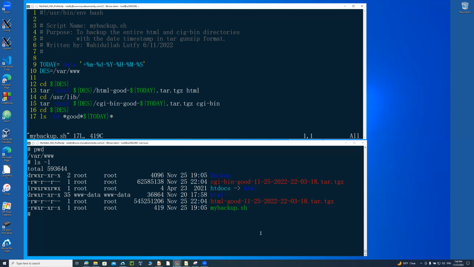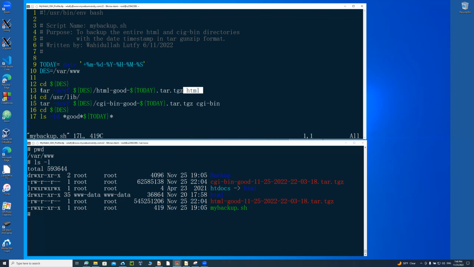At this time, I'm going to run this second line, which is destination, where I want the tar.tgz file to be written. So I put the destination and I cd to the destination directory. I don't need to, but I could, because destination is where the HTML contents are.